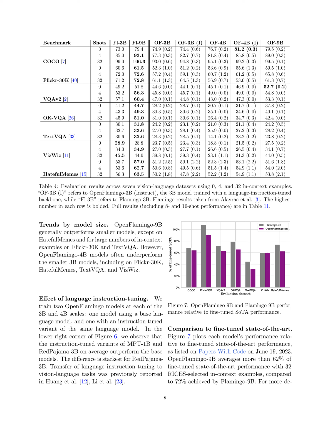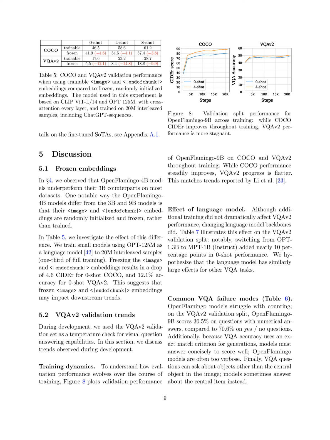In Section 5.2, we used the VQAv2 validation set to check the model's ability to answer visual questions. We noticed that while the performance on the COCO dataset steadily improved during training, the progress on the VQAv2 dataset was more flat. This is consistent with what others have reported. We also found that changing the language model backbones had a significant impact on VQAv2 performance, even though additional training didn't have much effect. For example, switching from OPT-1.3B to MPT-1B-Instruct increased the zero-shot performance by nearly 10 percentage points. We think that the choice of language model could have a similar impact on other visual question answering tasks.